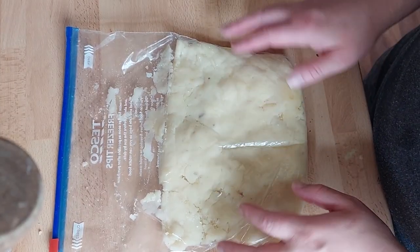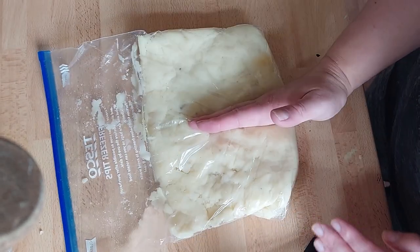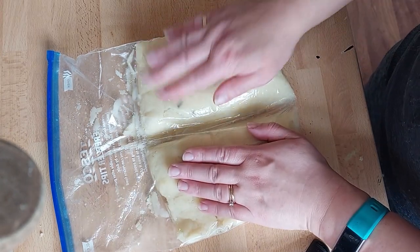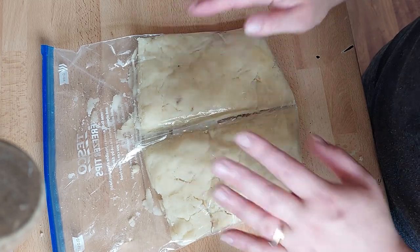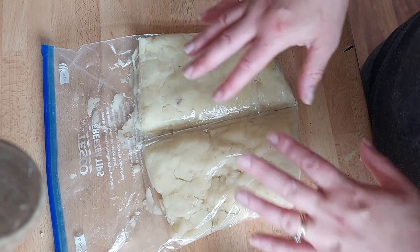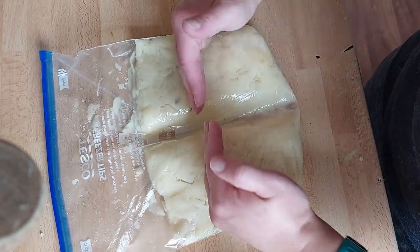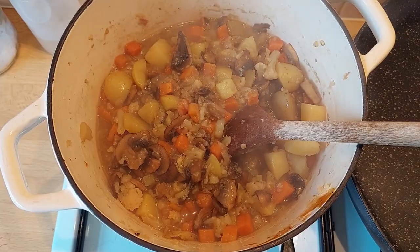Here's all that leftover mash. I've put it in a Ziploc bag and I'm going to portion it out before I freeze it — that's enough for me and Chris for two different portions. If I left it all in one big lump it'd be a pain to split. I do this with other vegetables as well — grated courgette, carrots — I try and create portions so it's easier to take out when you want to use it.